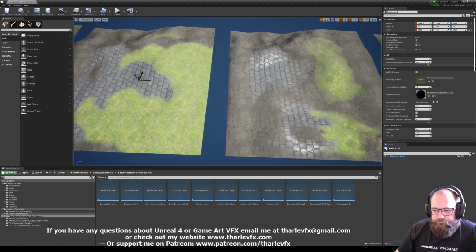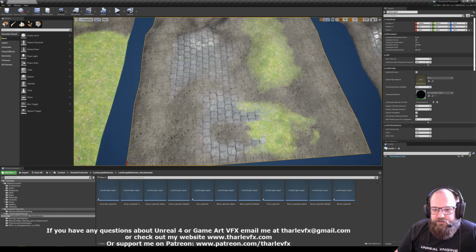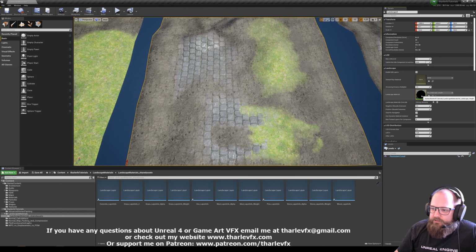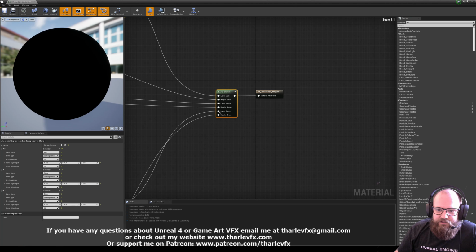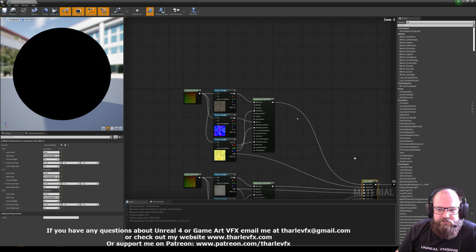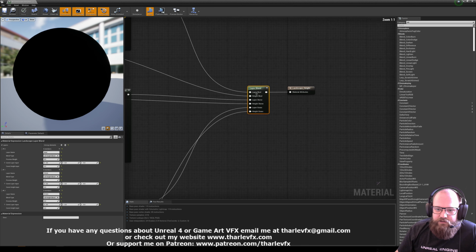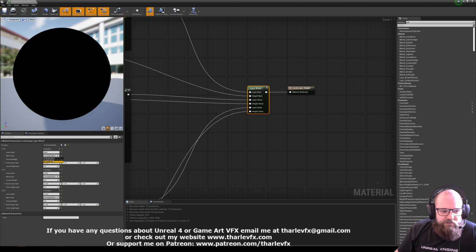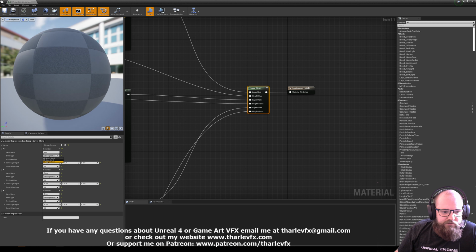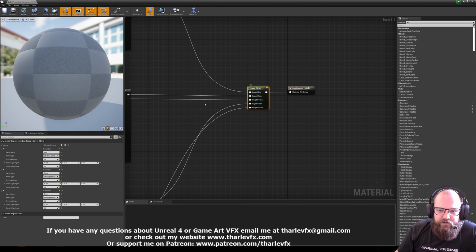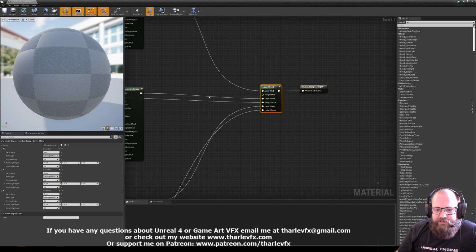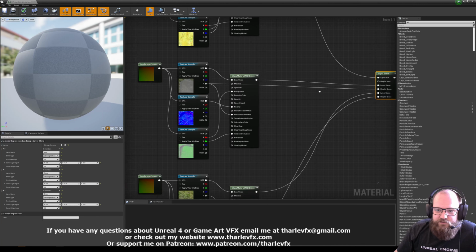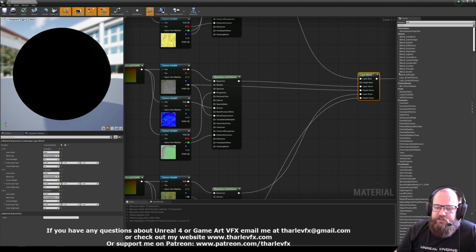The last one, and probably the one that you're going to actually be using most of the time, is height blending. So if we open this up, in our blend node here, it's the same setup with the materials, just putting them into material attributes. If we select height blend, we actually get a height option. And if I go back to alpha, get rid of that height, change it back to height. There it is. So this is looking for a height input. And what this is going to do is, when it's comparing the two things, this still works like weight blending.